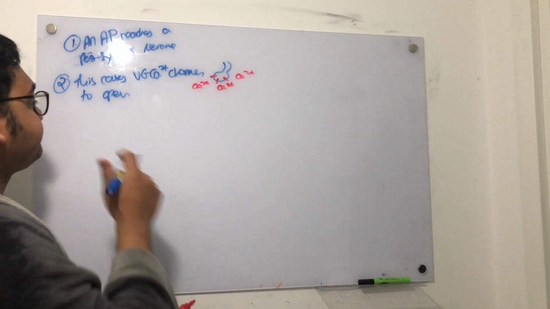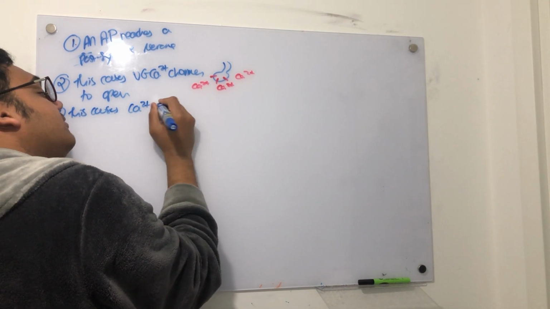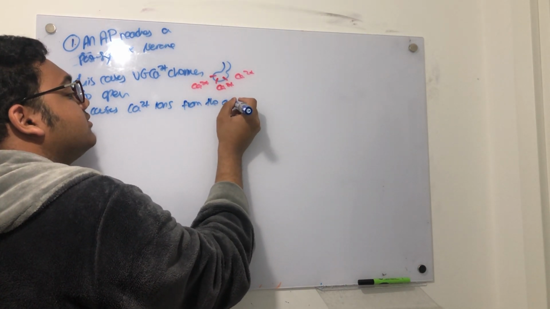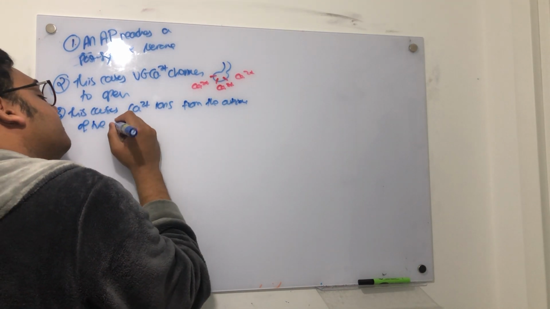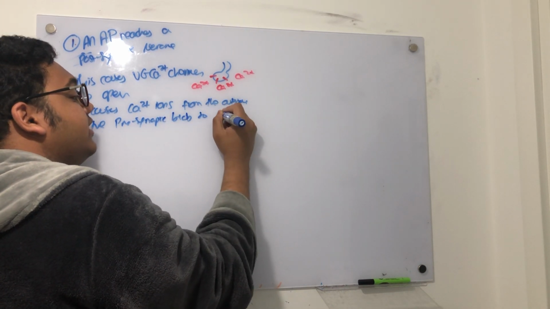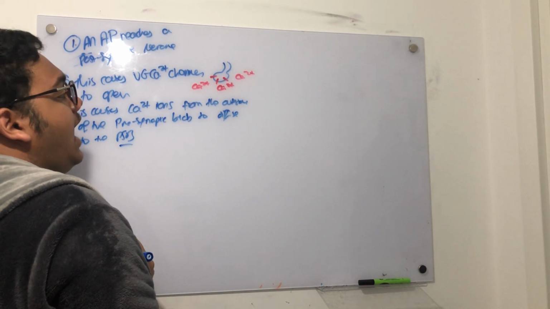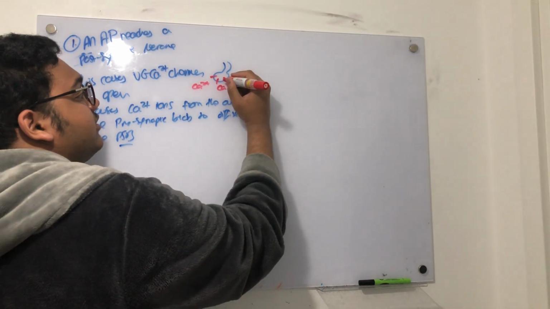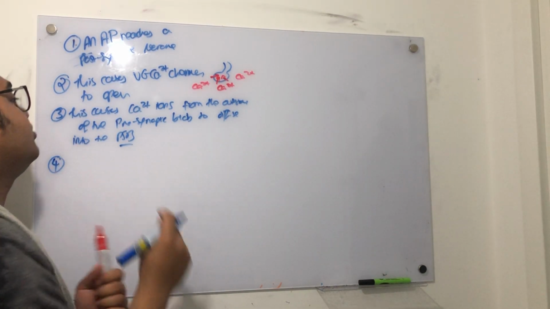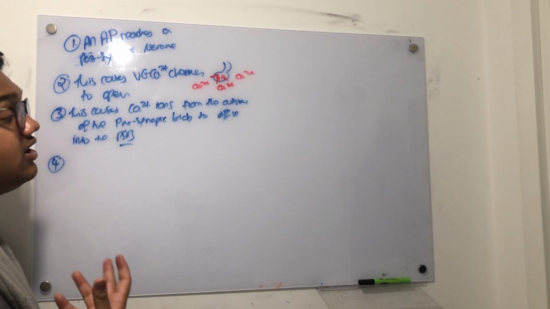So the next step is that this causes calcium ions from the outside of the presynaptic bulb to diffuse into the presynaptic bulb. So I'm just going to depict that over here. I'm just going to put a few arrows to show that it's entering. Now, the reason why calcium is so important in synapses is because calcium ions effectively help release acetylcholine.